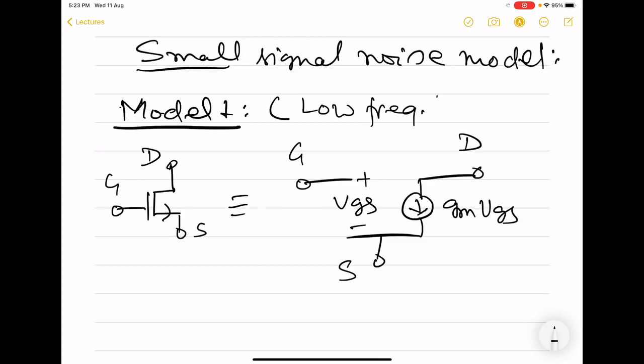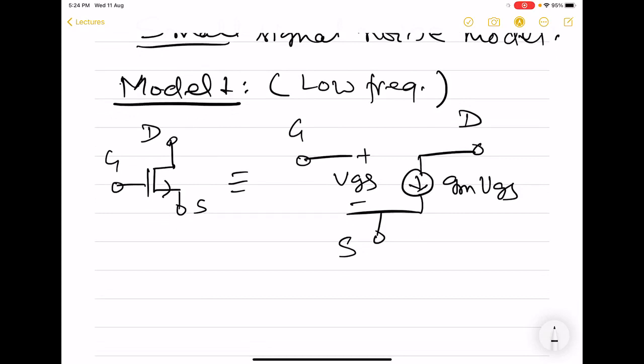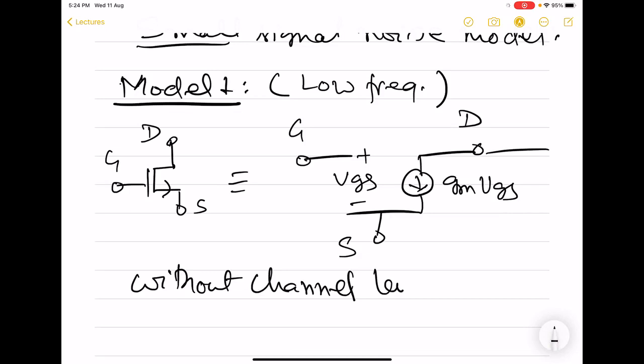because in this case, the internal capacitors of the MOS, also called parasitic capacitors because they are not desirable but unfortunately they exist, haven't been included. And we have not included the channel length modulation, which leads to a resistor between drain and source. This has been done just to keep things simple, but they can be included. So we are going to overlook this. This is without channel length modulation, and that is also conveyed by saying that lambda is equal to zero.